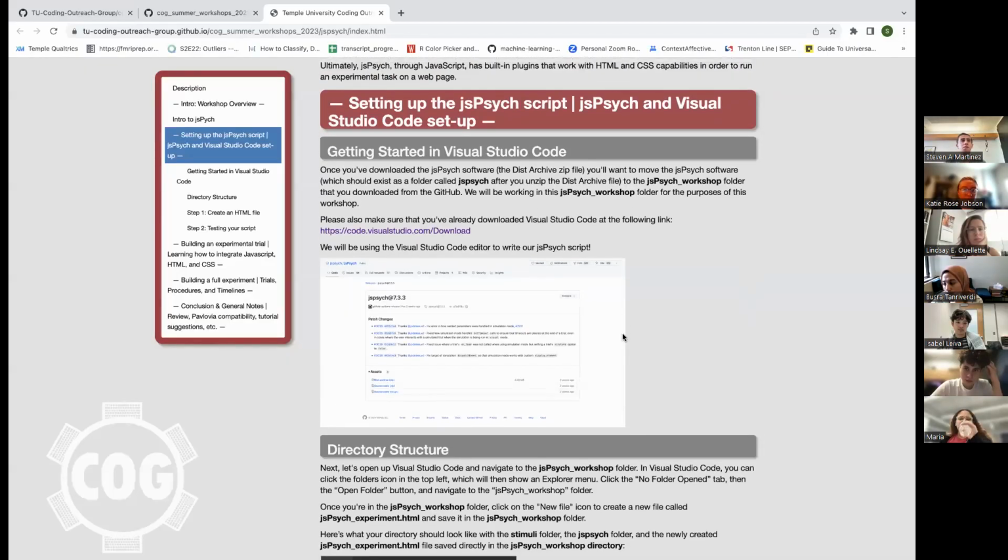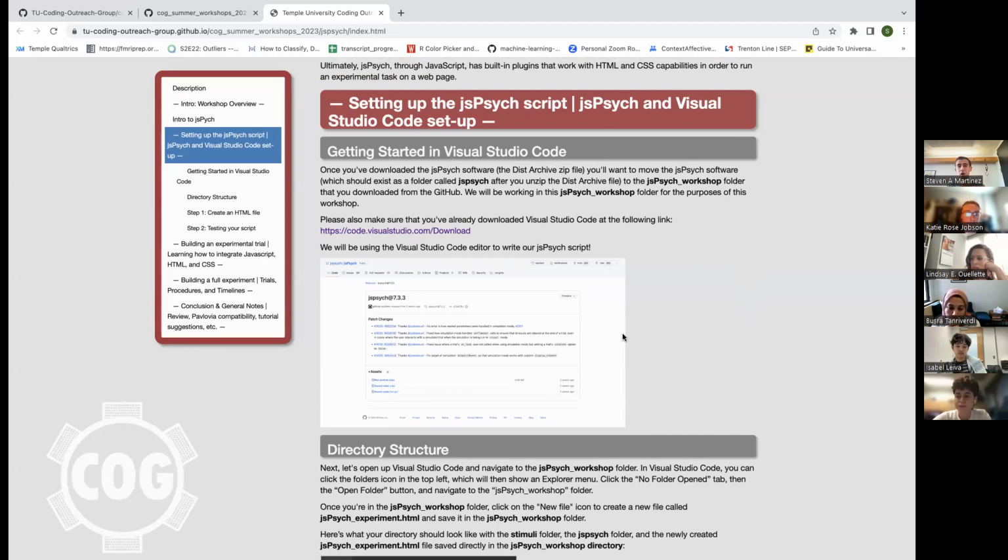So again, I don't know if I mentioned this before, but today's going to be focused mostly on learning JavaScript, HTML, and CSS in the context of jsPsych. And I know a lot of people are interested in jsPsych because it is compatible with online experiments. I'm not going to focus on that too heavily here, because I think it's opening up a can of worms, getting into Pavlovia and GitHub and all that stuff. But the index HTML file in that jsPsych workshop folder is the online version of our script. And in the outro PowerPoint, I include slides discussing the tweaks that I made to the script to make it compatible for online experiments, just so that you have that as a resource.